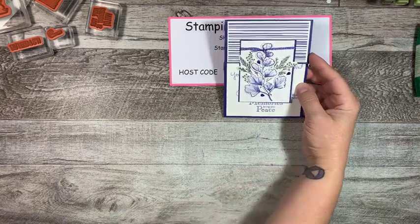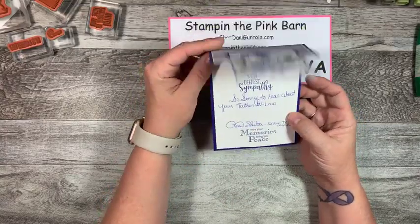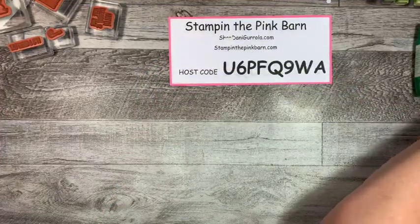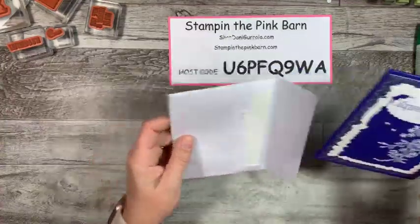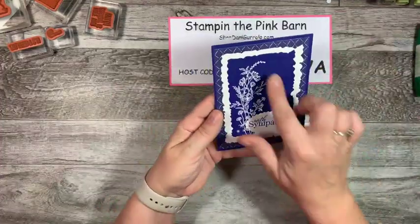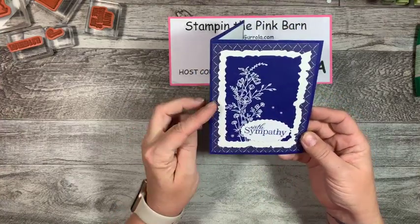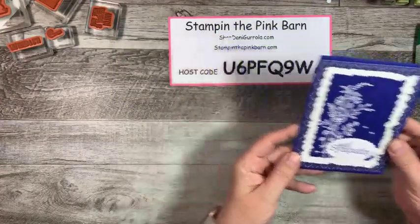So unfortunately, I'm not in this swap for this month, but I definitely wanted you guys to know that these cards are so much inspiration. Not these ones here. These ones were sent personally to me. But when you do a swap, you get all these cards in the mail and it gives you so much inspiration. It's just so fun to join something like that. But this card here is from Polly Libby, and she did that little strip of that paper in that as well. So gorgeous, gorgeous. It made my heart happy to see all these cards in the mailbox the other day.